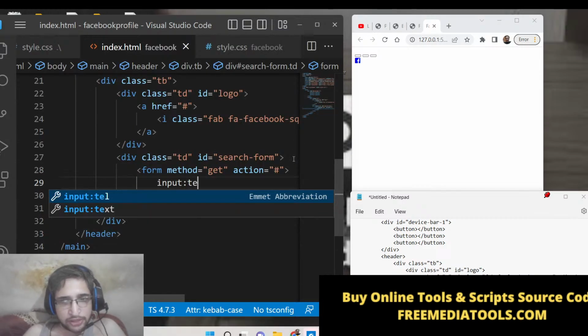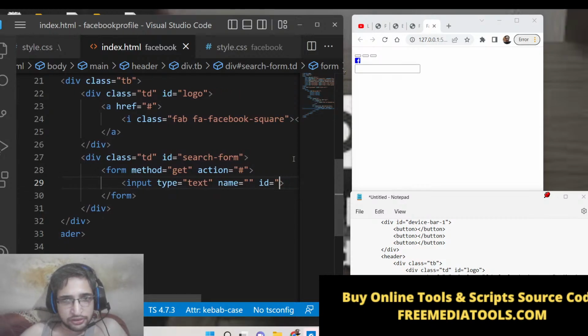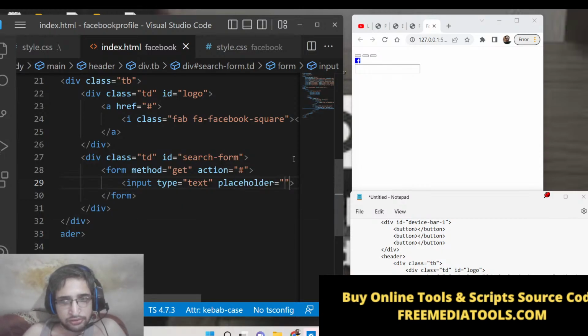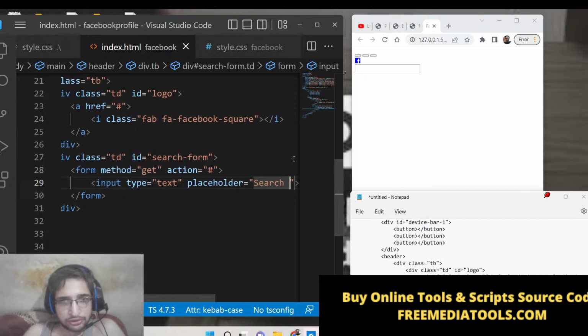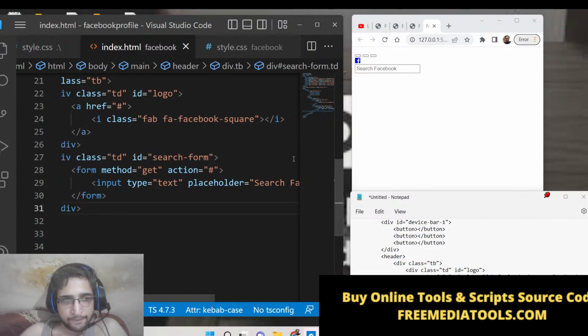So input type text, and the placeholder will be simply "Search Facebook", like this.